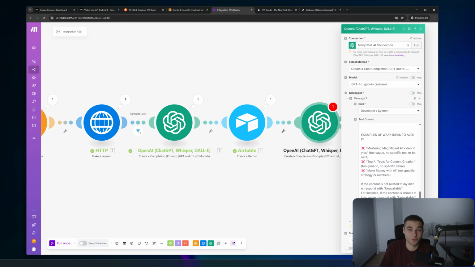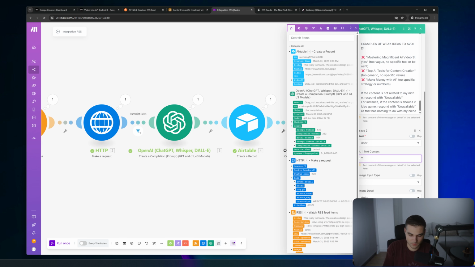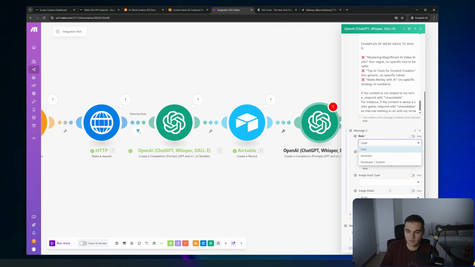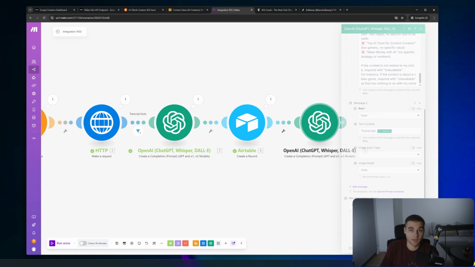And yeah, it works pretty well. And now we'll just add a user in here and we're just going to give it that transcript. So I'll clarify that this is the transcript, paste in the result from our previous guy here. And again, I'm going to do 10,000, the max completion tokens, and we'll save.